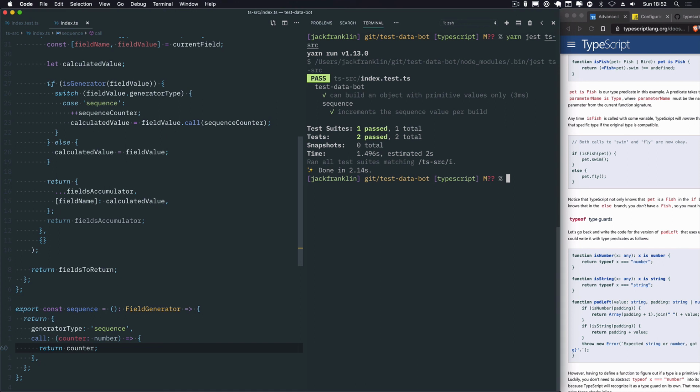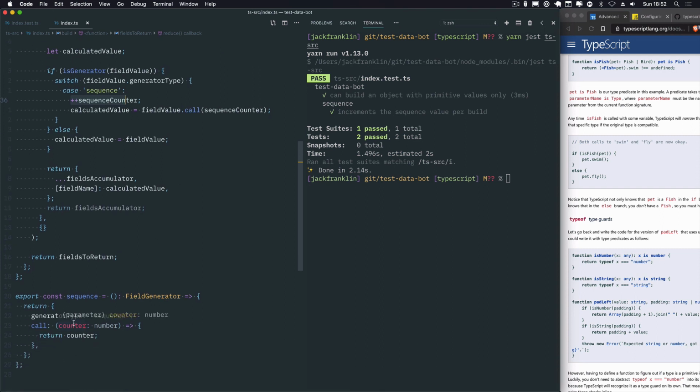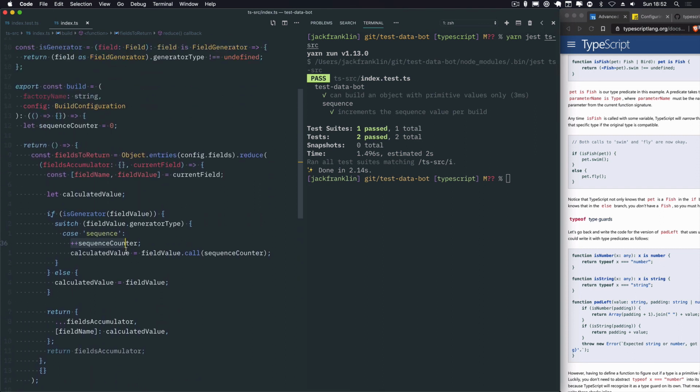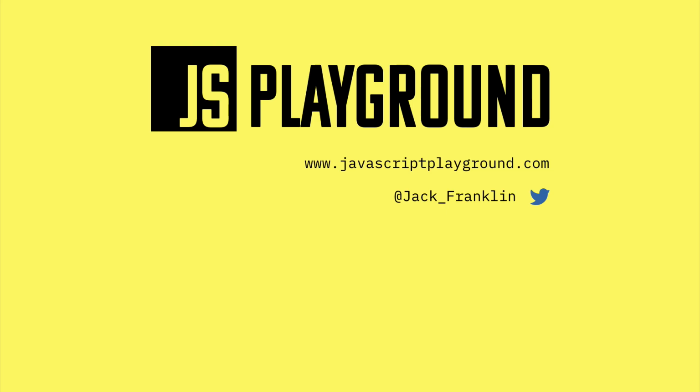Great. So yeah, the problem there was we're passing in the number, but sequence then just increments it within its own function scope. So actually we'll just have to do the incrementing here and then pass that value in. And then the sequence counter just returns a counter that returns a number. That is all good. Great, and all our tests are passing. So this isn't perfect, there's obviously a lot of work here to go, but I think that's a really nice step in the right direction. Now getting the first generator done, we've done a lot of infrastructure stuff, so I'm excited to see how we do as we keep building this out.